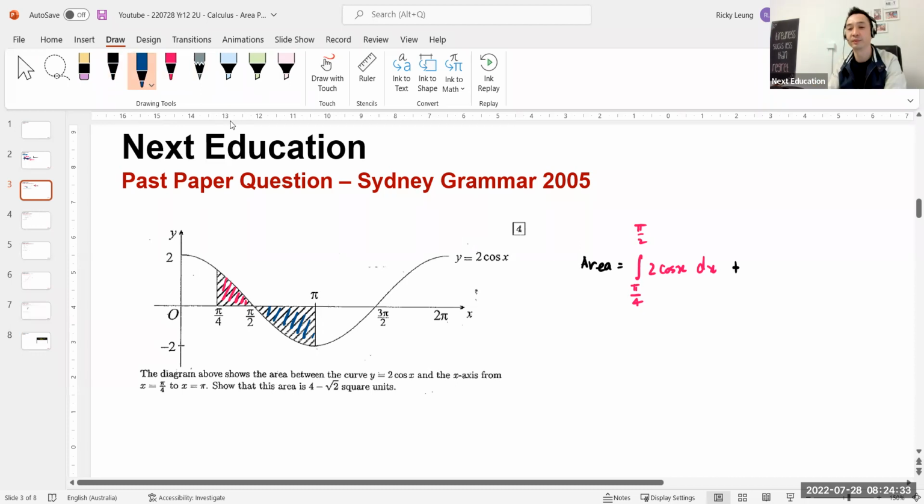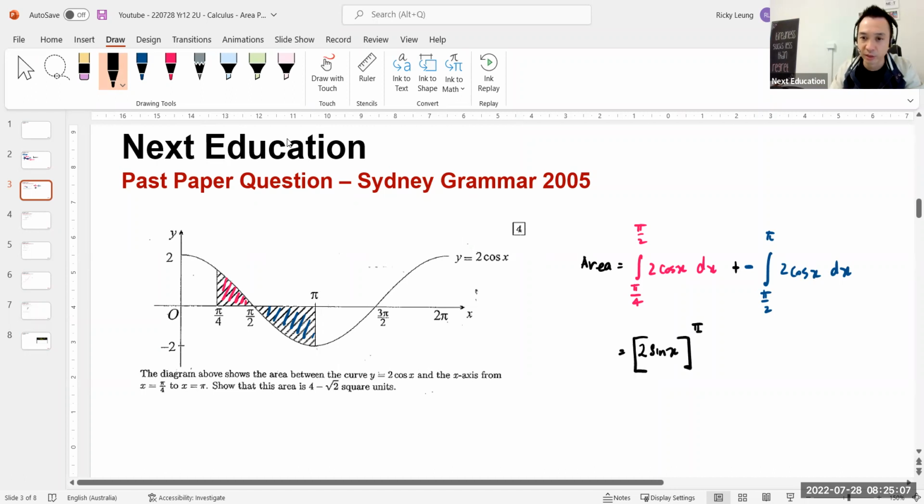Now for the blue one, you can do absolute value, but from a numbers point of view, probably easier if I just put a negative in front of it, yeah? And I'll show you, I think I did this last video, where if you put a negative in front of the integral, all it does is it flips the limits and just makes life a bit easier. But I think, yeah, let's have a look. So yeah, it does make life easier if you have a negative in there. So integral of 2 cos is obviously 2 sine, right? Nothing too hard about that integral wise. From pi on 2 to pi on 4.